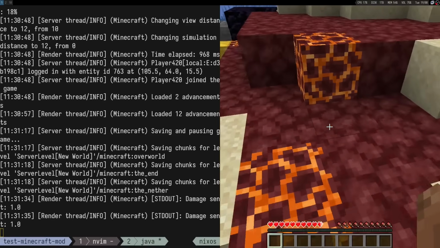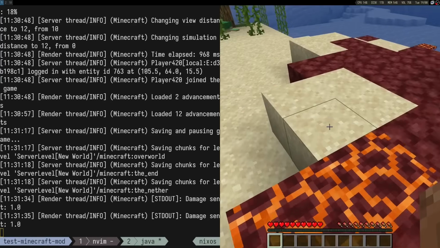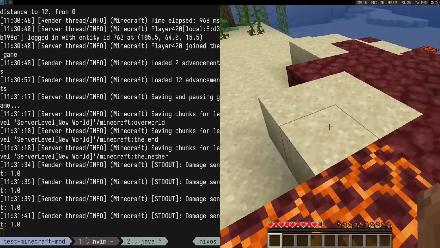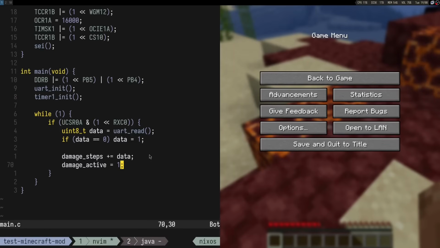Okay, so if I... So it says damage sand, but I don't see it appearing on the Arduino board. So we set up everything, even the timer.